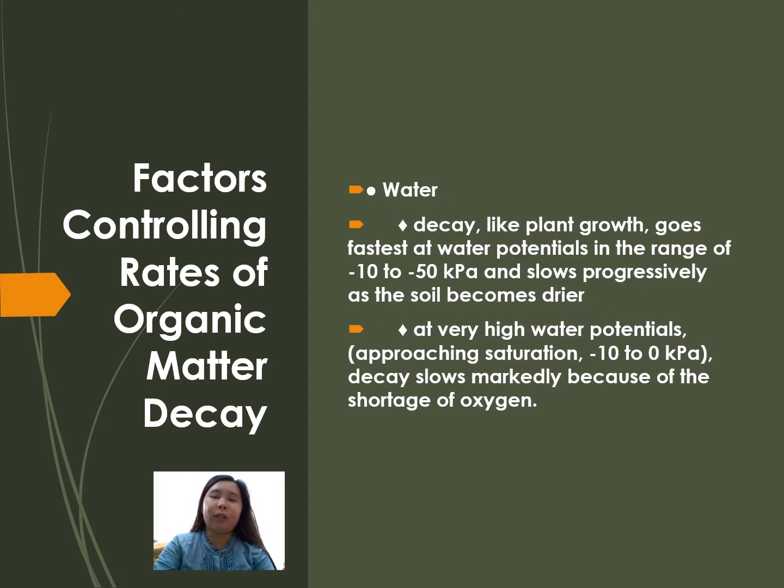Another factor is water. Decay, like plant growth, goes faster at water potentials in the range of -10 to -50 kilopascals and slows progressively as the soil becomes drier. And at very high water potentials, approaching saturation, less than -10 to 0 kilopascals, decay slows markedly because of the shortage of oxygen.